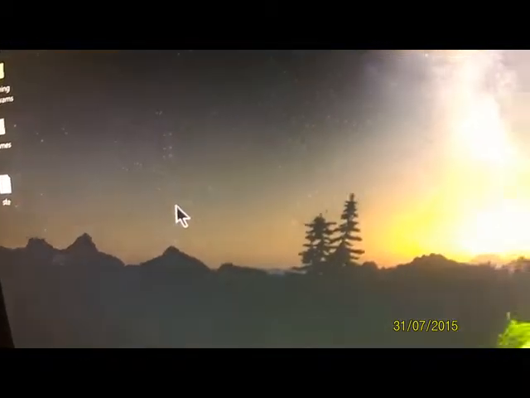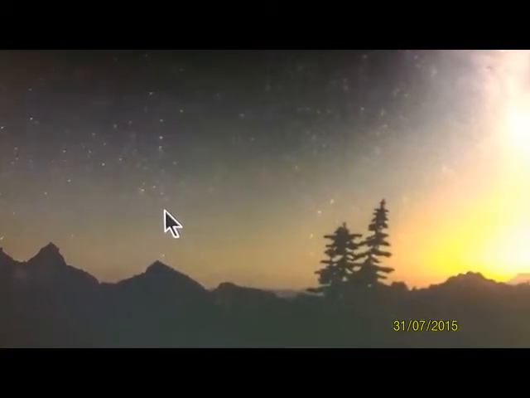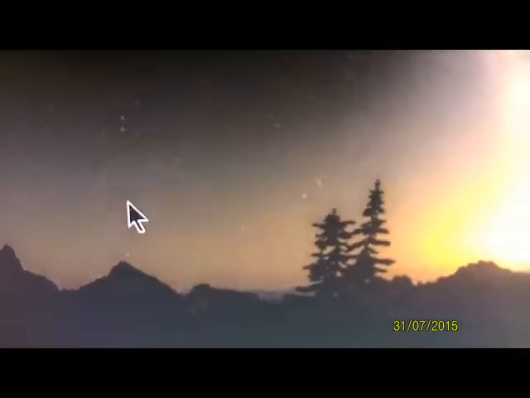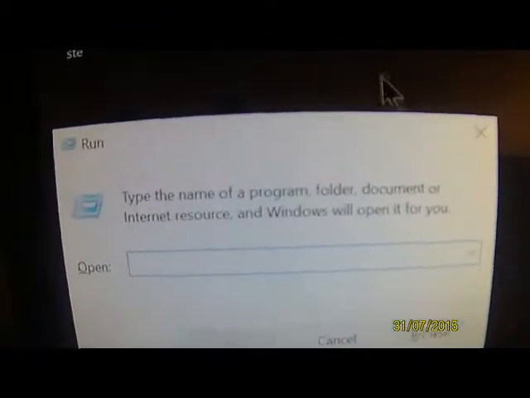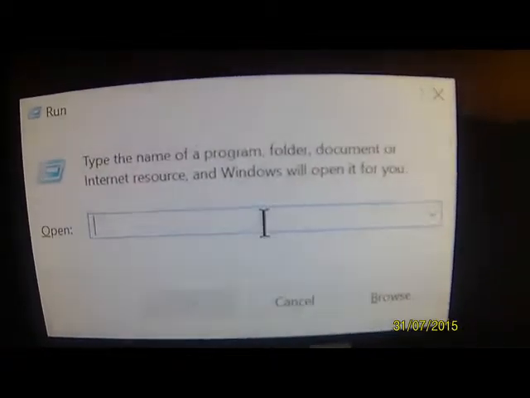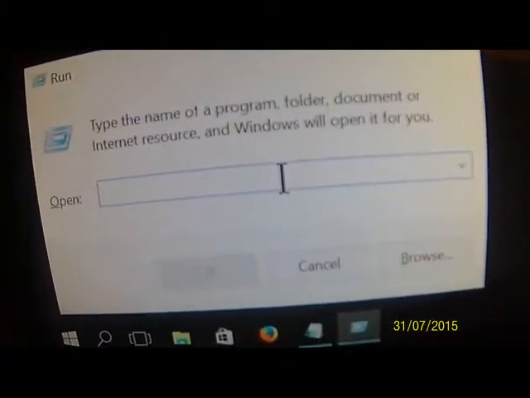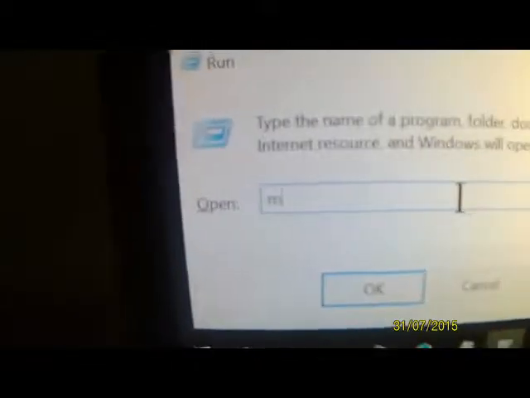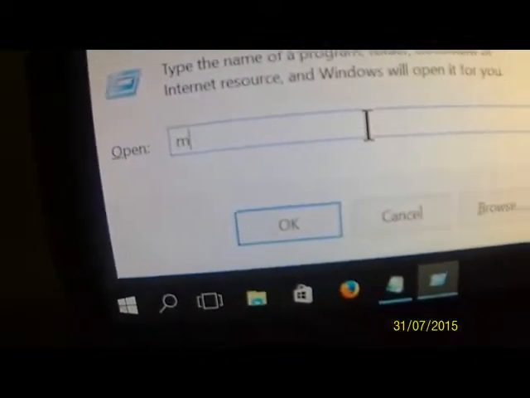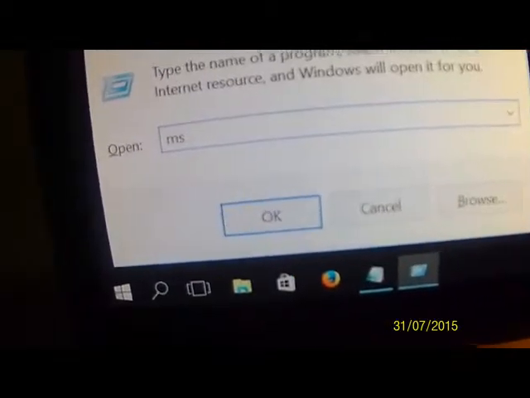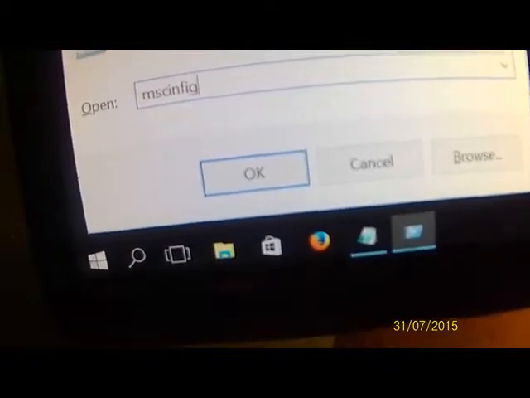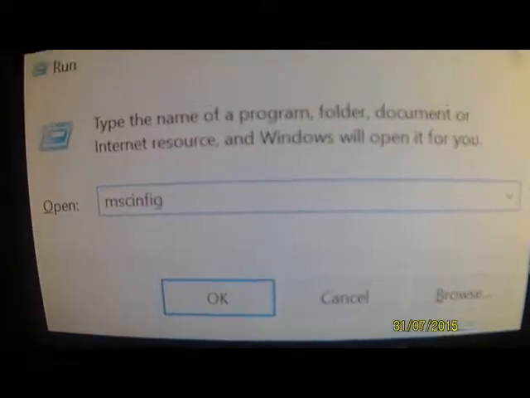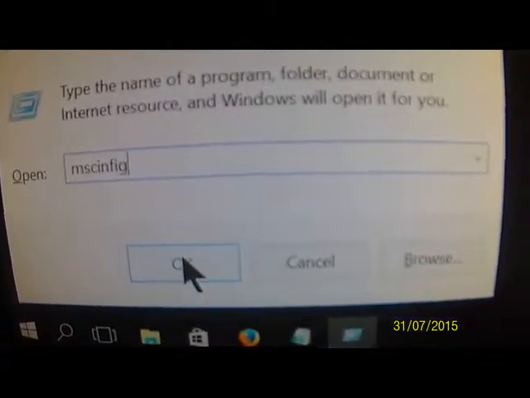We're going to press the Windows icon on your keyboard and R. Windows and R, and we get this little box come up, and in there I want you to type in M, I know it's a bit blurry, M S config. MS config, okay, and we'll click OK.